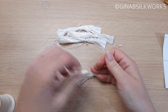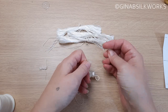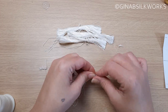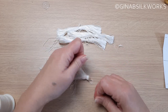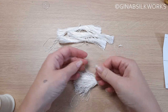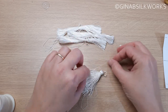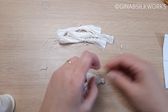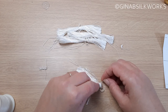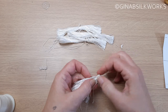Now, the reason that I do this with linen first is because I then like to tie that into a knot. But that's not the prettiest thing that you will see on your tassel, so you don't necessarily want to see that. So I try to make it as small of a knot as possible. I lay, instead of on top, I'll lay it to the side of the previous tie, just so that I've got a little bit of extra.